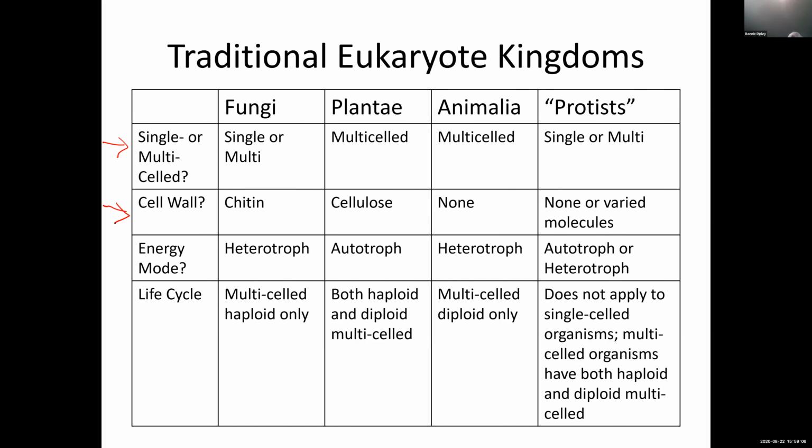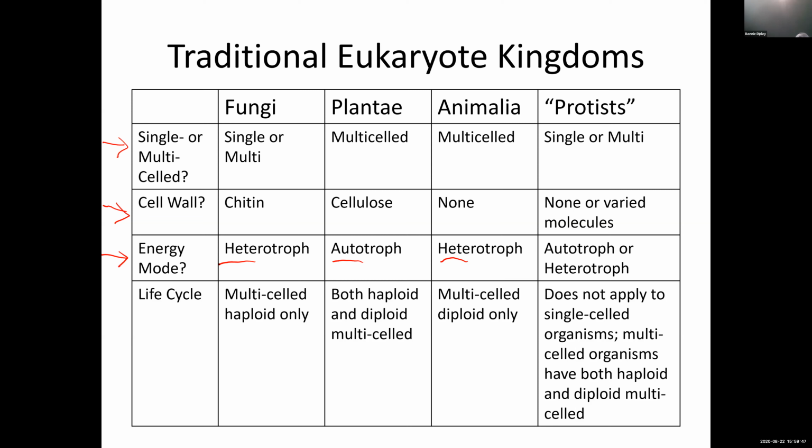We're going to define each of these groups as well by their energy mode. That means how do they get their food? We already talked about animals being heterotrophs and plants being autotrophs. Fungi are also heterotrophs. So if you think about a mushroom, it's kind of whitish or gray. It's not bright green like a plant is. And so it's actually also absorbing its food from the environment. It doesn't have a mouth, it isn't going to eat, but it is going to absorb molecules across the cell wall. Protists are an incredibly diverse group. We're going to have autotrophs and heterotrophs in different taxonomic groups within protists.